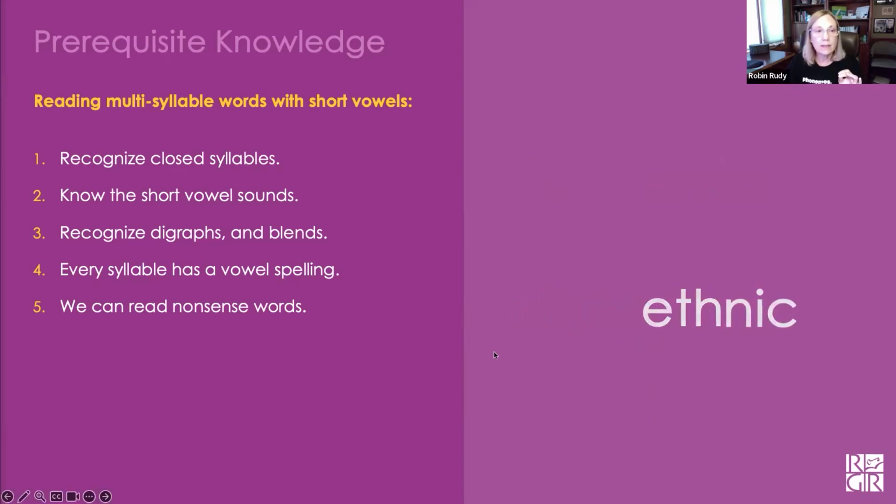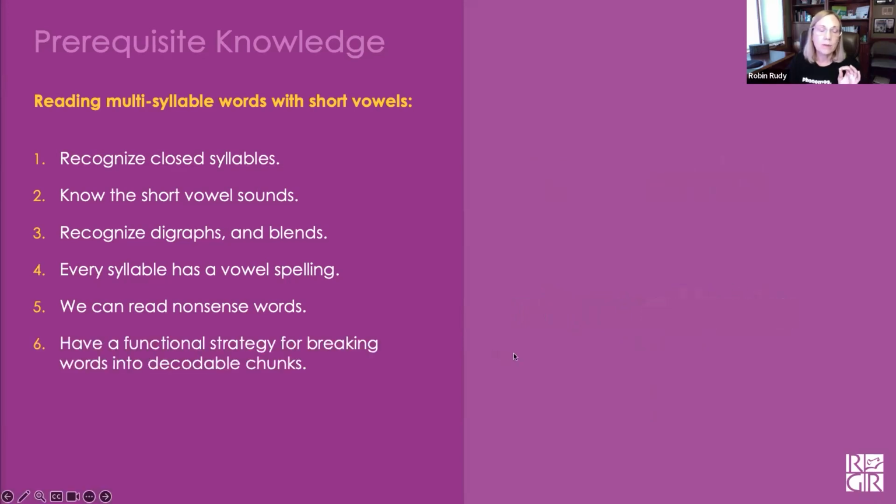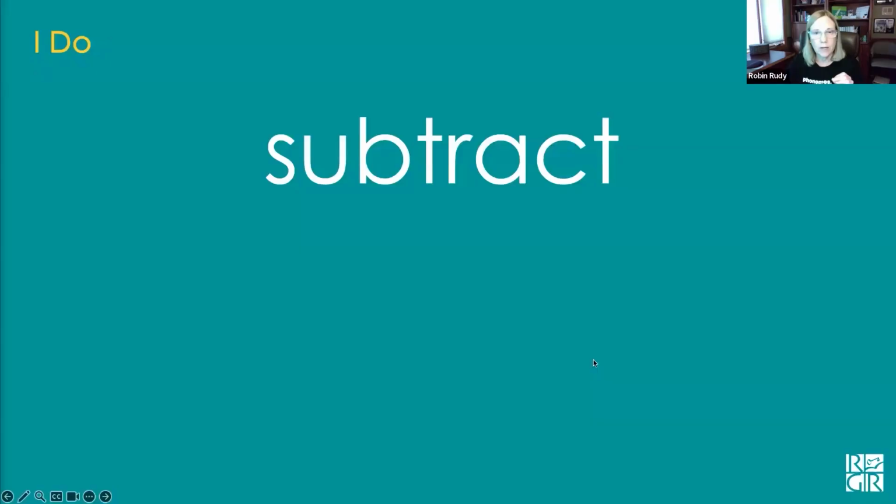So finally, we want to be able to provide them with functional strategies for breaking words into decodable chunks. Let's try it. So I'm going to put a word on the board for my kids. And if I was with my kids, I would say, if you know this word, please don't say it. The last thing I want is for a child to shout out the word because everyone's brains shut off. So I'm going to ask a series of simple questions to help students see the key substructures that exist in this word. I'm going to say, how many vowels do you see?